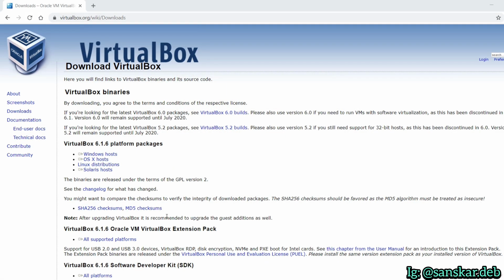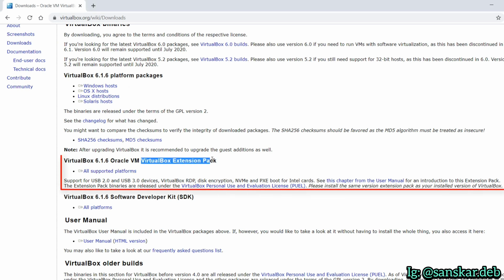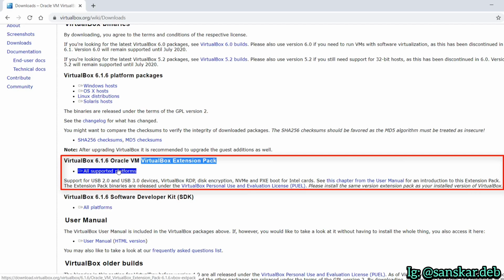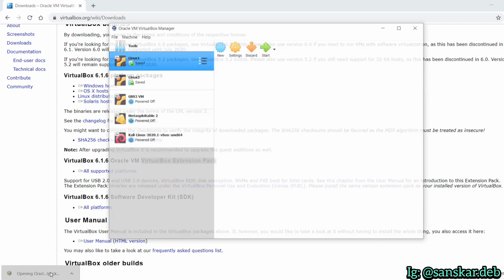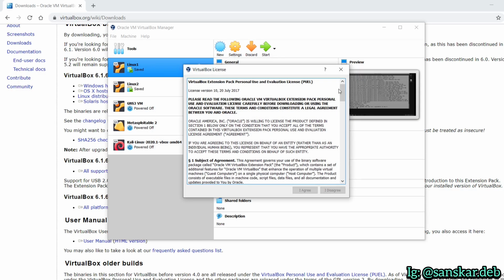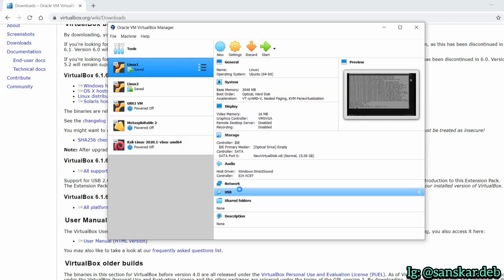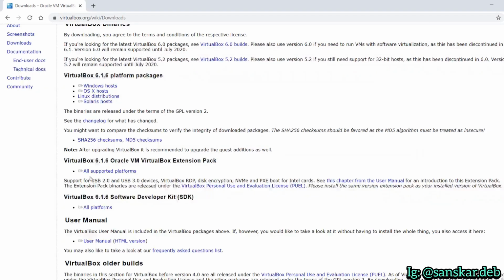I'd also recommend you to install another piece of software which is optional but recommended. It's the VirtualBox extension pack. There is only one version for all platforms. So I'm downloading the VirtualBox extension pack. It was downloaded and I'm clicking on it. In my case, I'll click on Upgrade, but for you, here will be Install. And it's done. This is necessary if you want USB support or other advanced features.